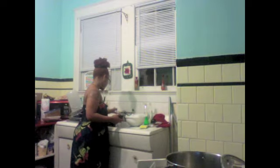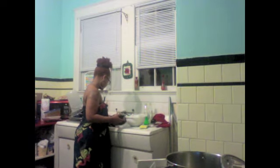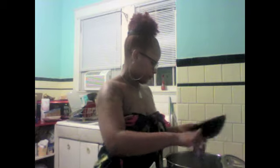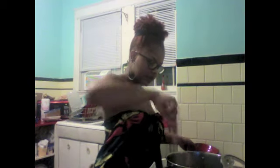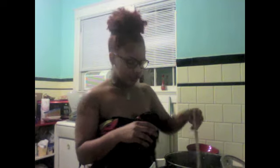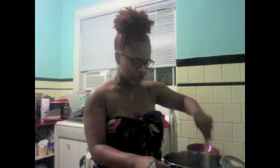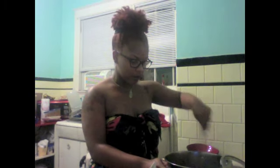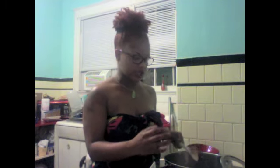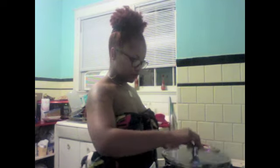So I gotta rinse these portobello mushrooms off. Mushrooms, all clean. Drop them in there. Alright, mix it up. And get the butter, the margarine, good. Make sure the margarine is saturating the mushrooms really well. You want everything to cook down in there really good, because that mushroom leaves a certain taste that you're going to want for a pasta like this. And my baby loves mushrooms, so, you know, y'all know how that goes.